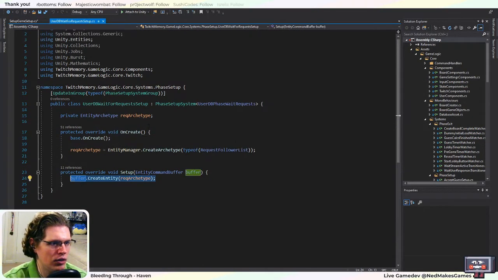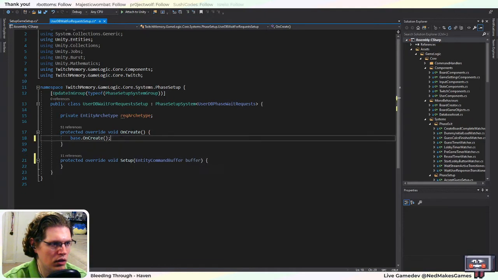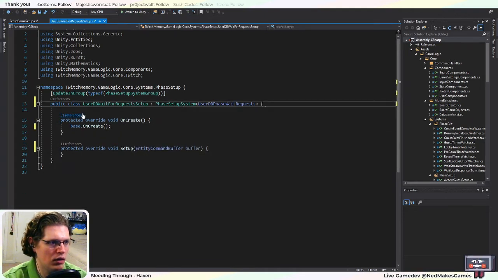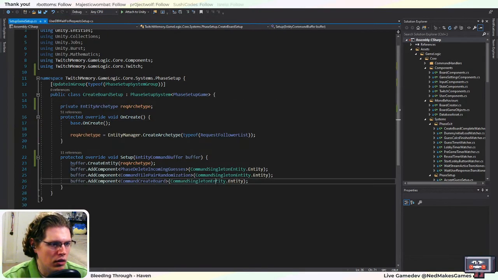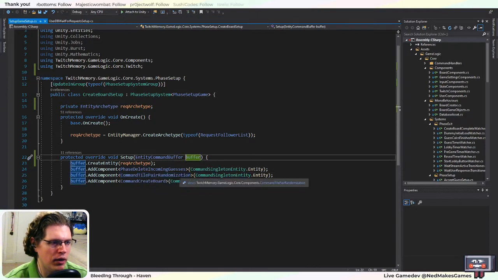Okay, and so I can get rid of this. Alright, so how should I do this? So this can go, but then we need to wait to do tile pair randomization, because we don't know how many logos we have yet. Because in order to figure that out, we have to know how many users. But I guess I'll leave that for now, because we haven't downloaded logos yet.